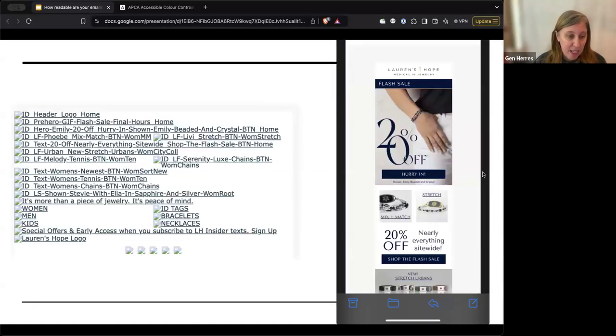So here's another company, and this is the email when I turn off images. Here's the whole email. It's awful. I would just click delete, probably spam. It's really, really unpleasant. What happened is they took the images, so this is actually ID underscore pre-hero dash GIF dash flash dash sale.